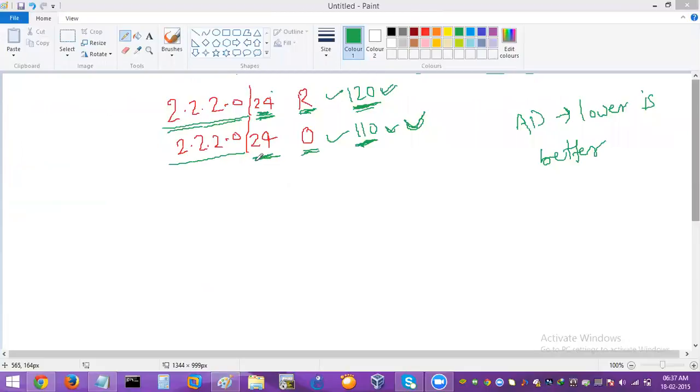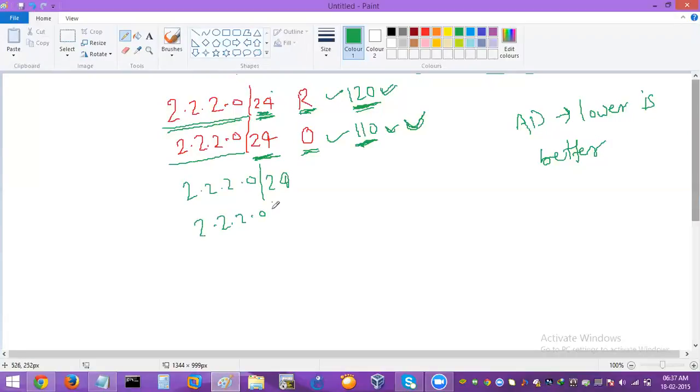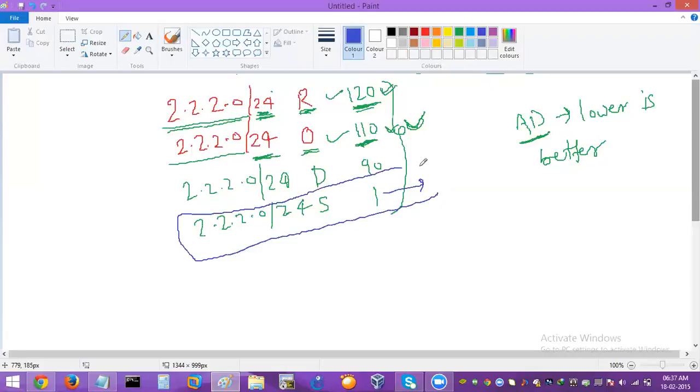So the AD value parameter is considered in case you learn multiple paths for the same network, same destination. If I have 2.2.2.0/24 and 2.2.2.0/24, and I'm learning one via D, meaning EIGRP, and the other via static. Static has an AD value of 1, D has an AD value of 90. If I compare with the AD value parameter, I will always choose the path with 1. So that's what the AD value parameter does here.